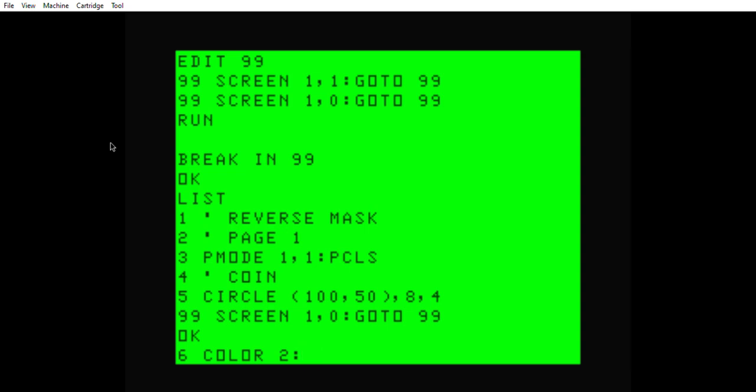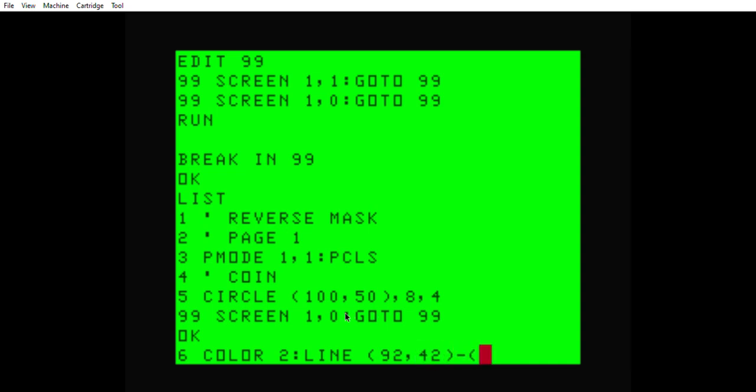And so we have the circle first. Now we're going to put our box. But I think this is a little backward. So let me just find these coordinates first and then switch this around. So the center is 100 over, the radius is 8, so that should give us 16 across, and 100 minus 8, let's try 92, and then we have the same deal from 50. 50 minus 8 would be 42.